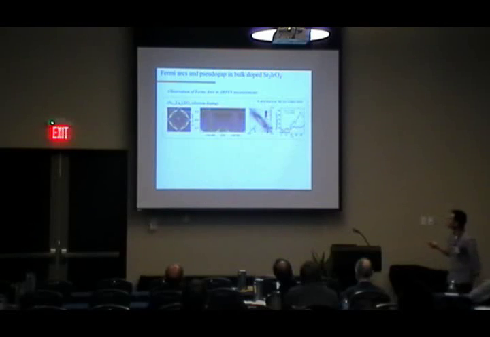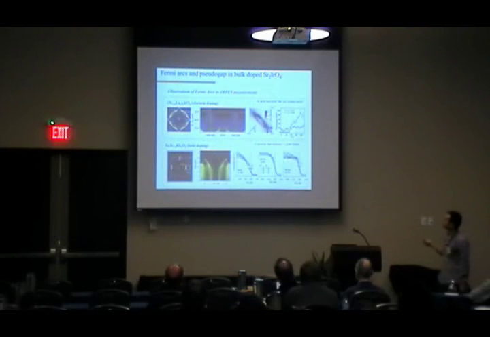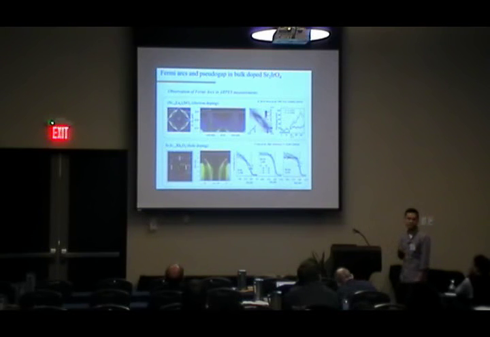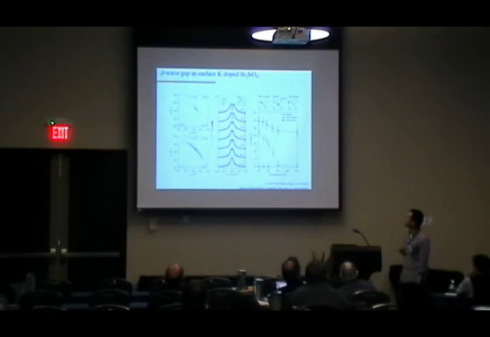So that's one similarity. And this sort of pseudo-gap phenomenon has now been reproduced with various types of doping. Rather than potassium, people with lanthanum in it say the same thing. You can hole dope rather than electron dope with rhodium. And again, you see similar phenomena. Okay, so this slide just serves to show that the pseudo-gapping in cuprates seems to be somewhat ubiquitous.